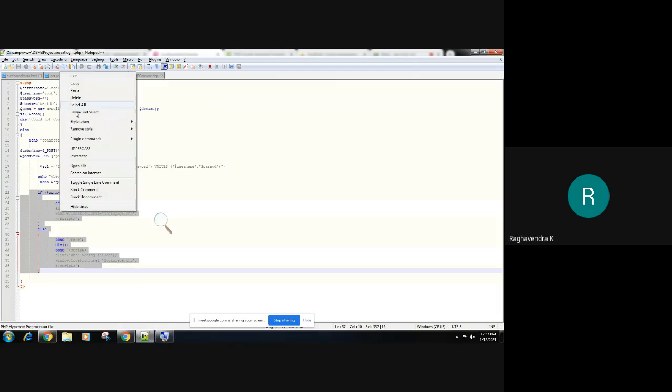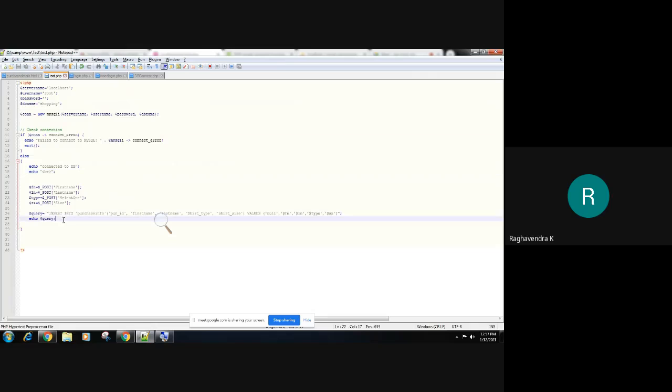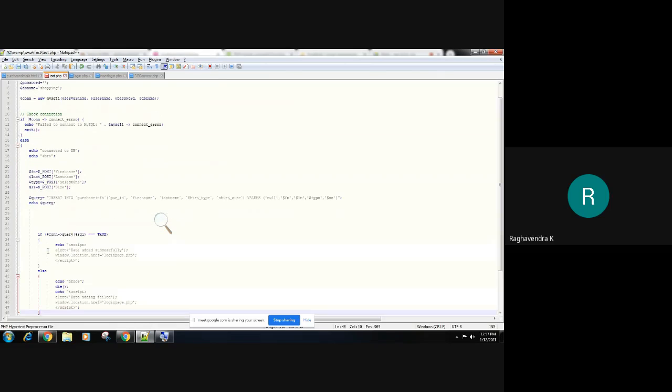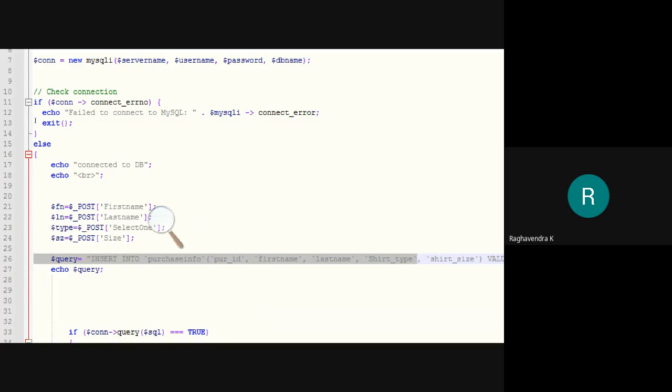Let us just have this sample of code and explain what it is. So now we have generated a query, and we are supposed to execute this query on the connection that we have already created.